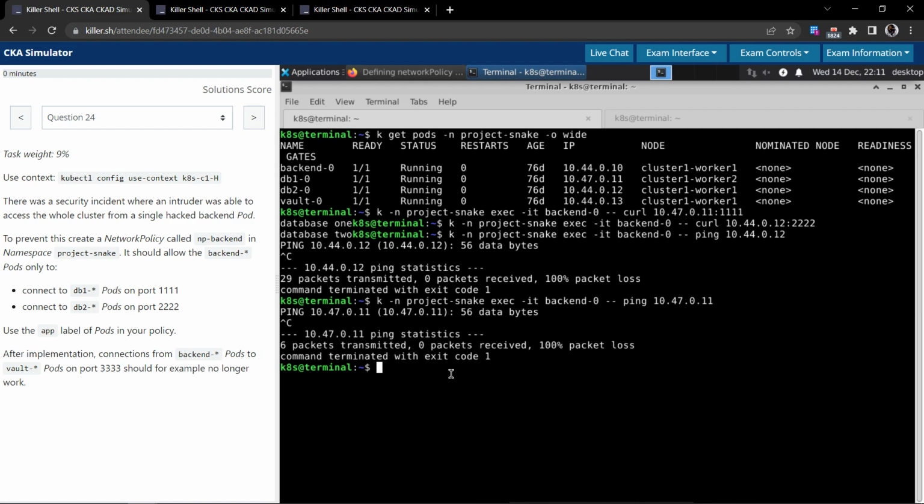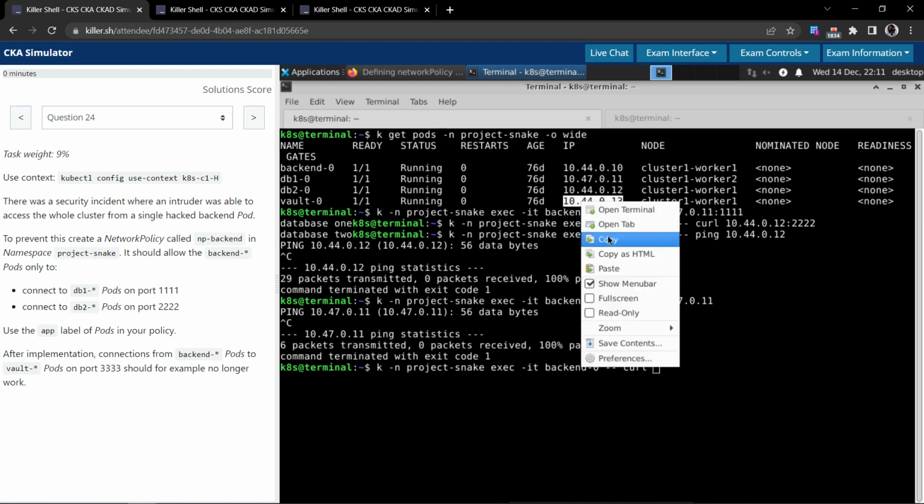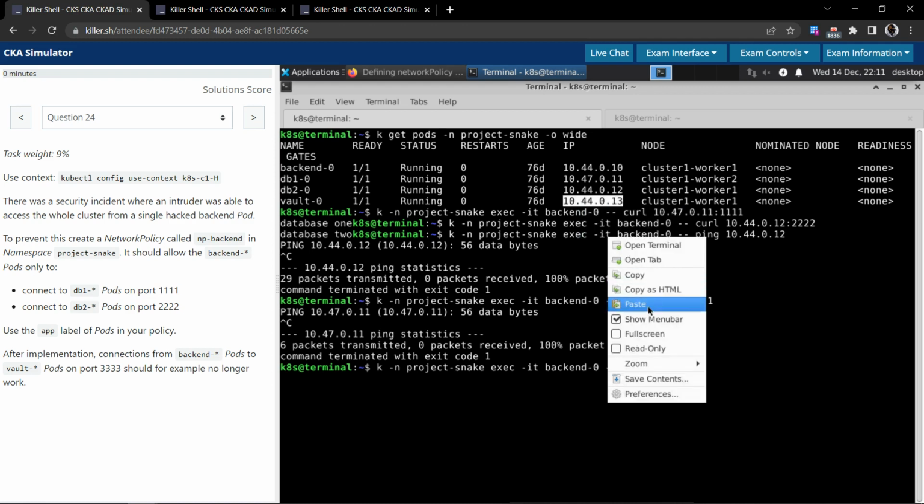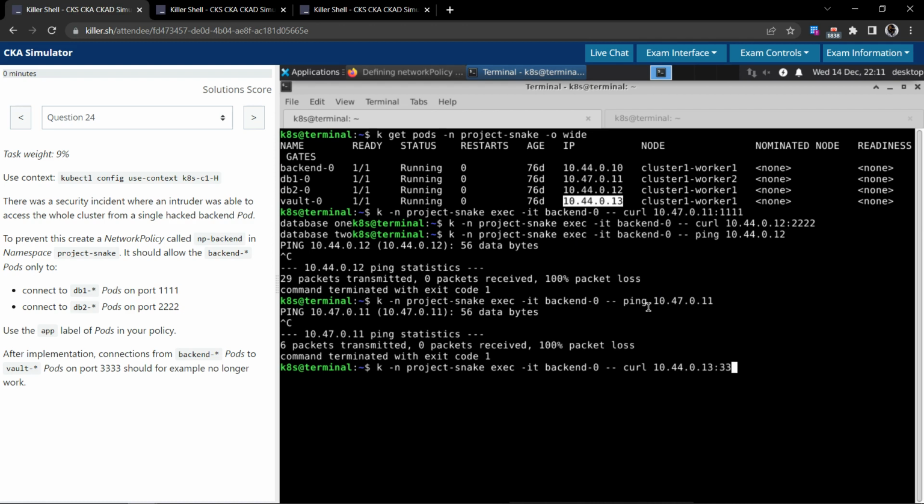So let us do the same thing, but this time let's connect to the Vault pod on port 3333. So previously it was able to come back with a response, something on Vault, but let's see if this is working.